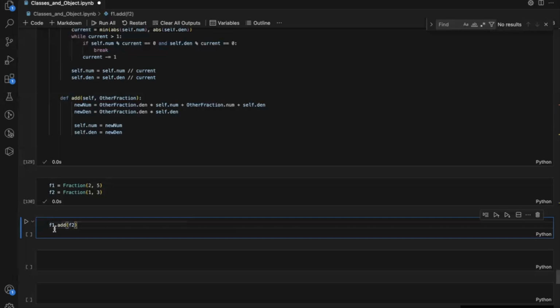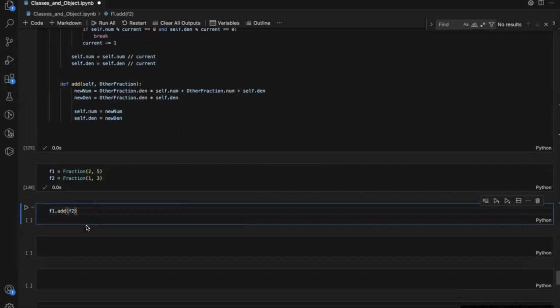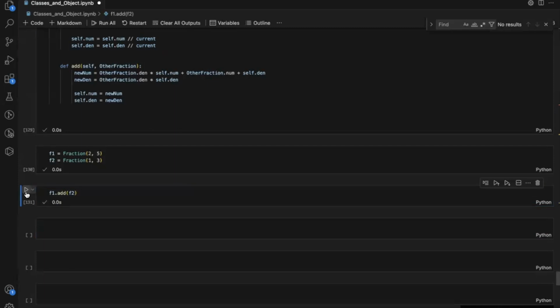So I am doing f1 dot add, and inside this add I have to give an argument. One is self, the default argument, and the other fraction is my other argument that I have to give. So I am giving f2 because I want to add f1 and f2. If I run this, it ran.